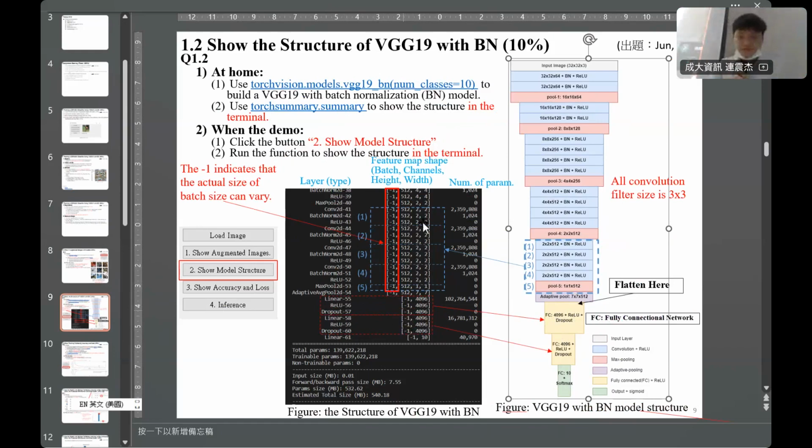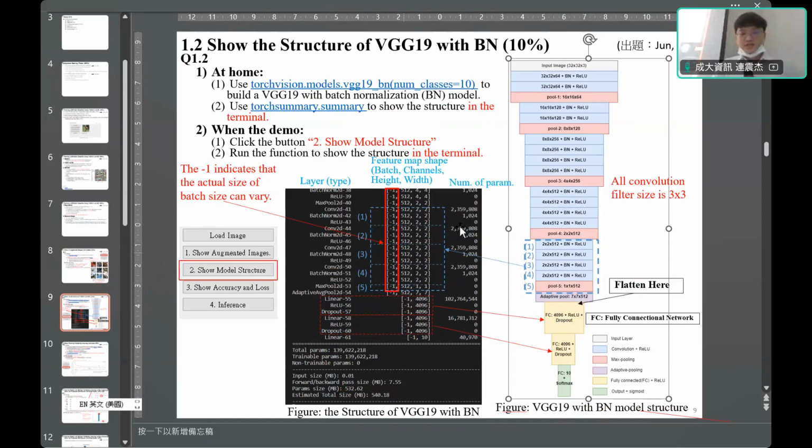The middle column represents the shape of the feature maps. Like here, we see -1, 512, 4, and 4. The -1 indicates that the actual batch size can vary during your training, like you can set the batch size to 16 or 32.